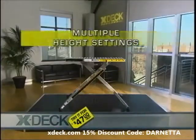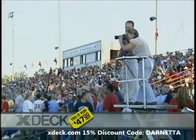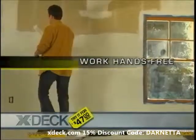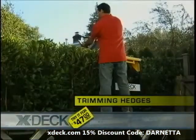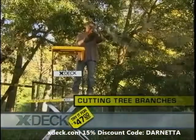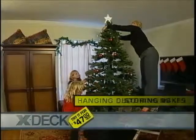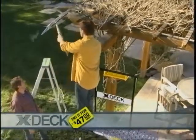The multiple height settings of the X-Deck allow you to work at the most efficient, comfortable, and safe height. The X-Deck lets you work with both hands free, so it's perfect for painting walls, cleaning windows, trimming hedges, putting up sheetrock, dusting ceiling fans, cutting tree branches, hanging decorations, storing bulky boxes. The list of applications goes on and on.